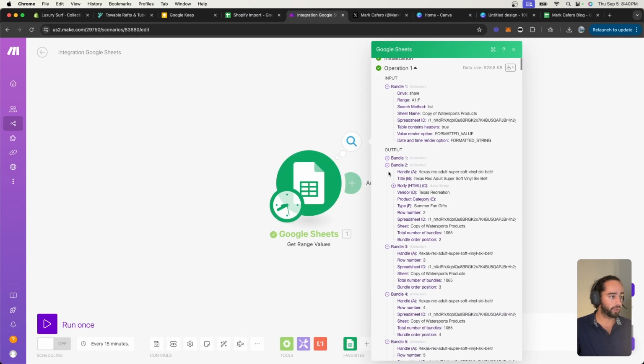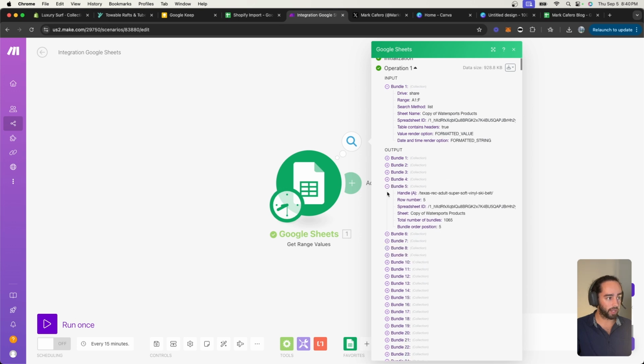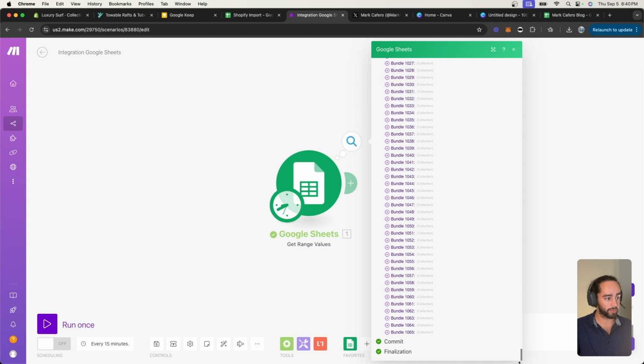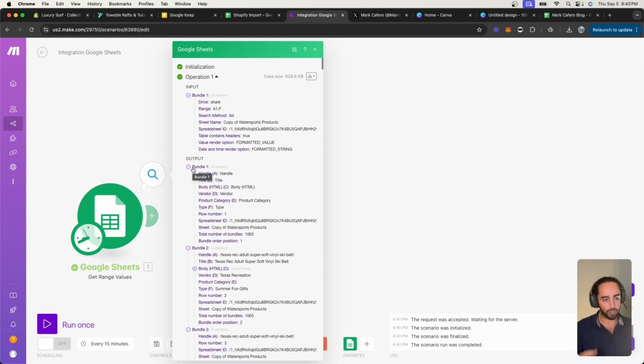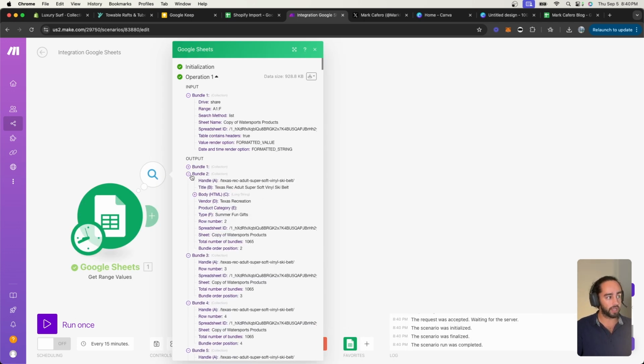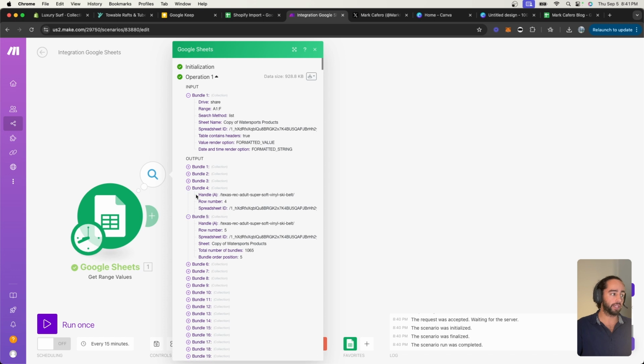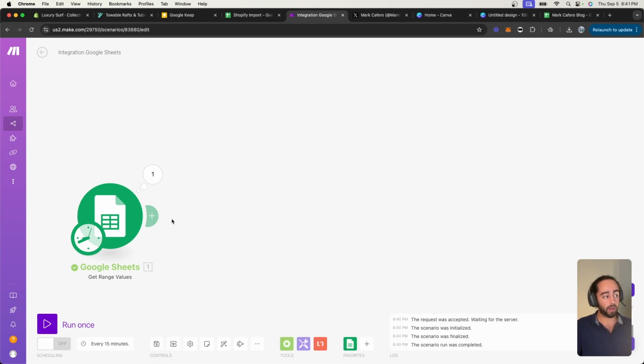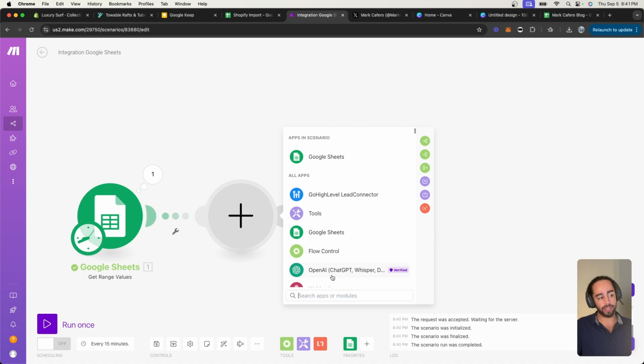Beautiful. So we can close up all these bundles. We'll see how many we got. Okay, a ridiculous amount. Anything that's returning a bunch of bundles is an iterator function, because it's basically saying here are all these bundles that any modules after this are going to iterate over.